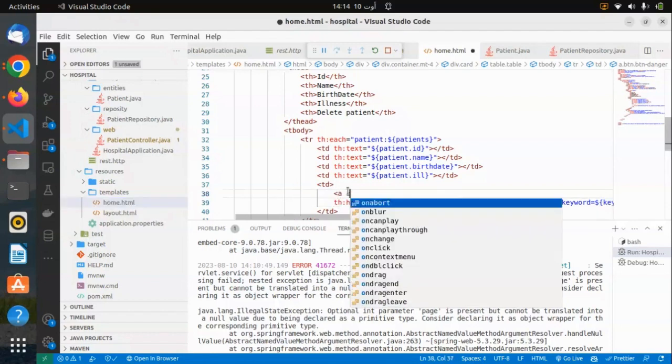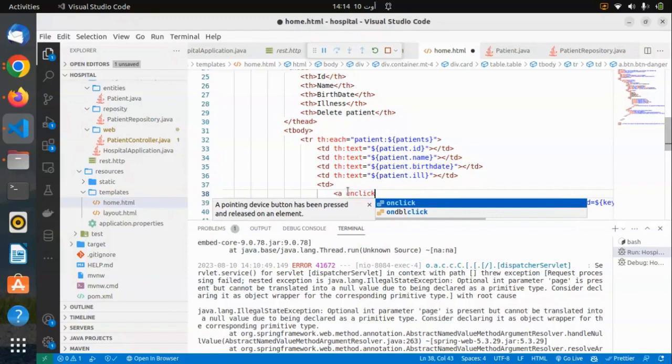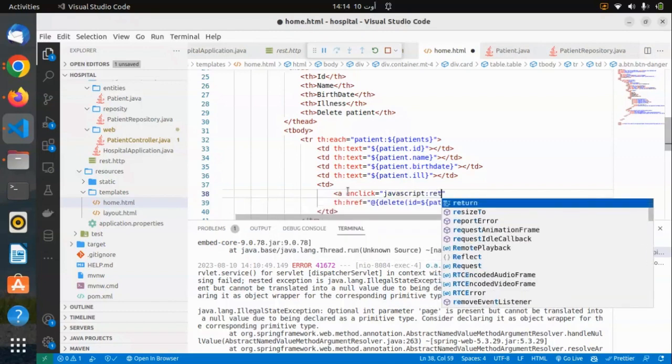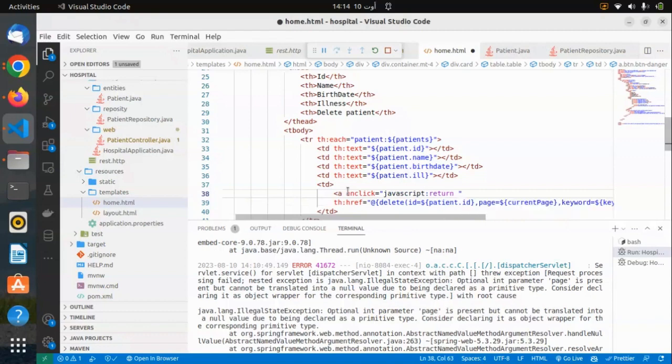Here onclick, then JavaScript: return confirm, for example, Are you sure?